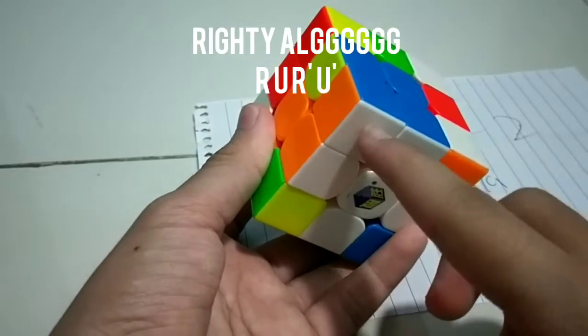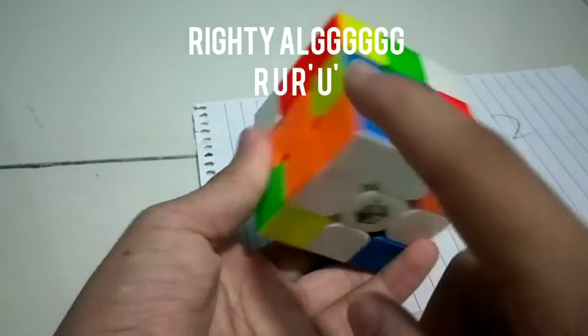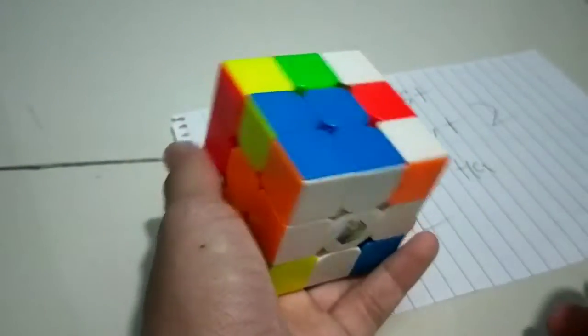Now, as you can see, the white corner has been placed correctly. It's connected to these pieces. See? Orange, orange, blue, blue. And it's facing down with white. So that is how you insert the corners.